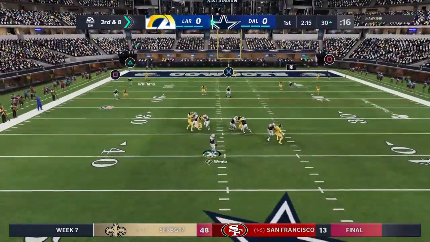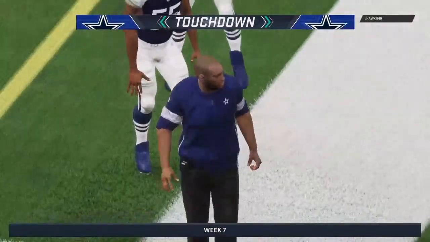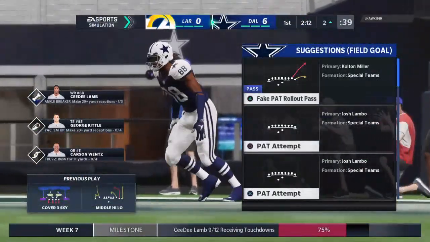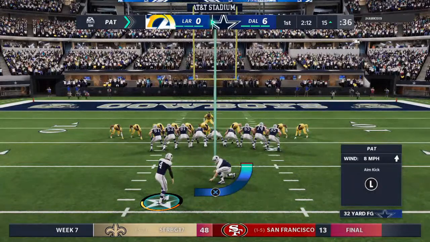Shotgun now for Wentz. He'll fire deep downfield for Lamb. And this ball is caught by Lamb. Touchdown, Dallas. CeeDee Lamb, his 9th touchdown of the season. And the Cowboys have taken the early lead.